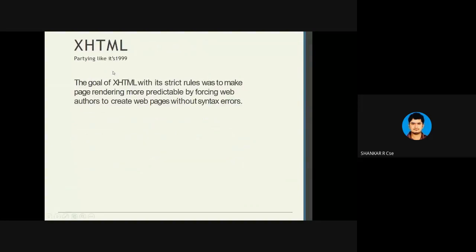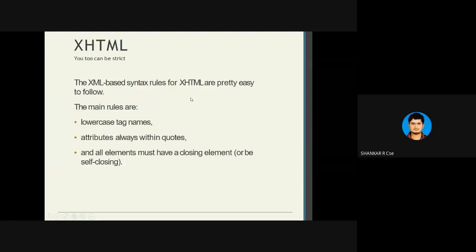The goal of XHTML is to follow strict rules to make page rendering more predictable by forcing web authors to create web pages without any error. There are 3 rules basically. One, all the tags should be lowercase. Two, attribute values within the quotes.